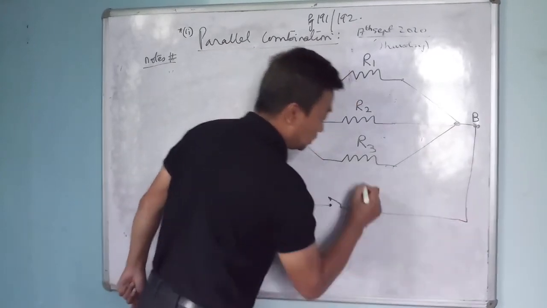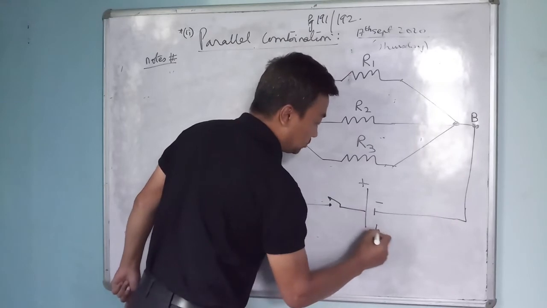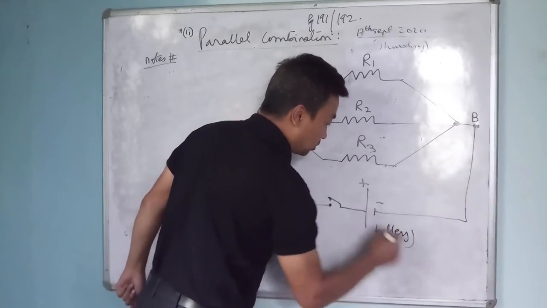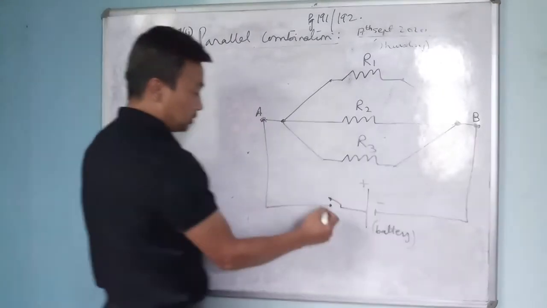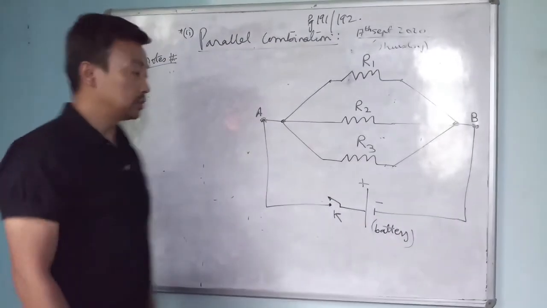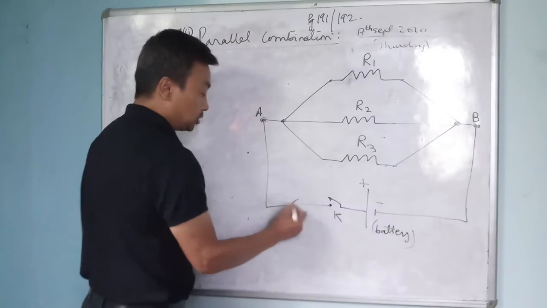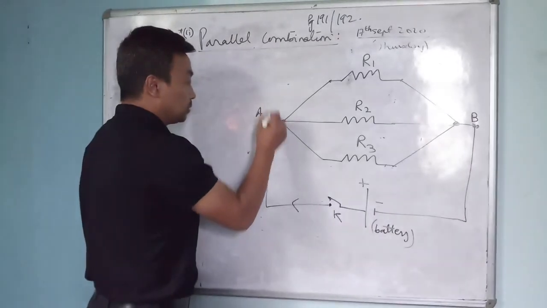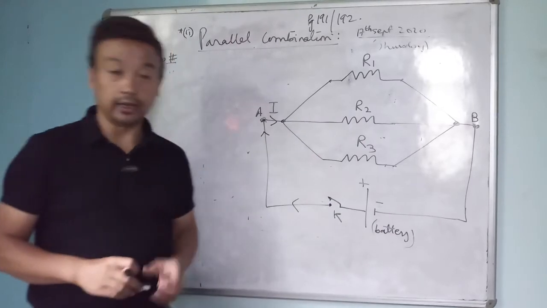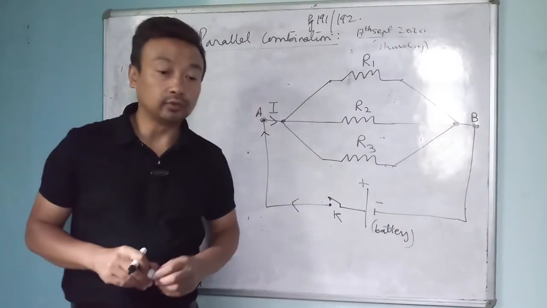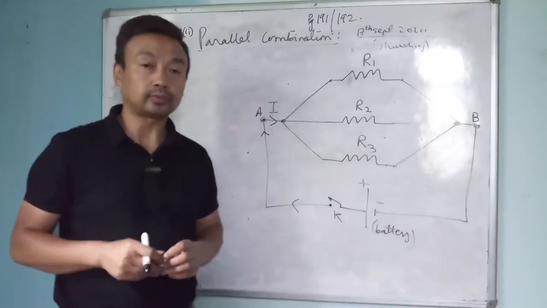It is like this. Okay, so this is the battery, the source of the current, or we can also call it a cell. Battery is actually the combination of cells. Anyway, that will not go into that. This is the plug key, and when the circuit is closed, the current will flow and it will come to the end A.